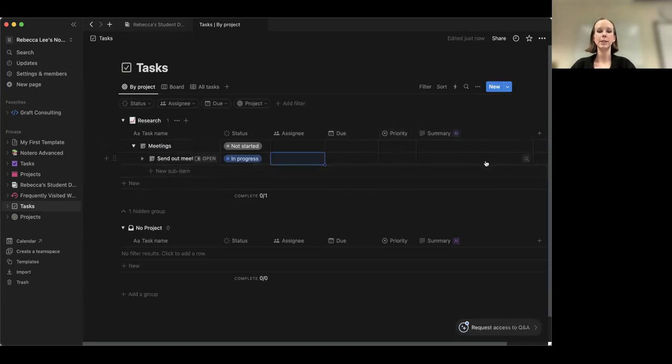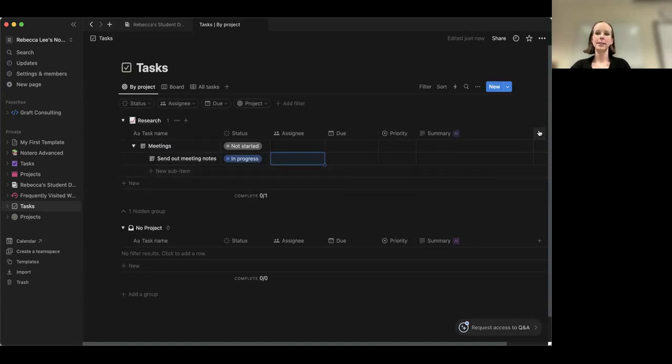What's really cool about summary is when you have a bunch of tasks, and maybe let's say your advisor wants to know, hey, what have you been working on this week? You can actually just go to your meetings project here, click summary for AI. It will figure out all of the tasks you have done and just write a short little blurb for you in a second about what tasks you have now completed.